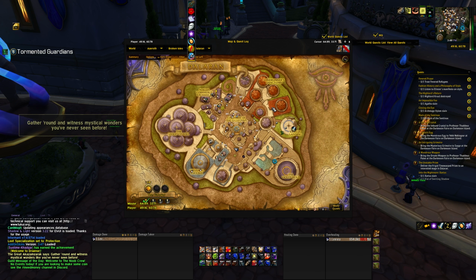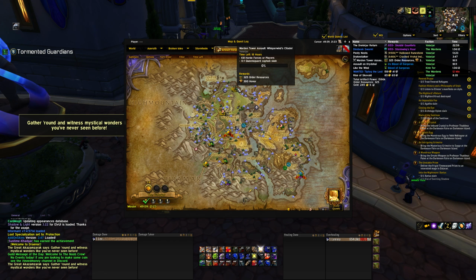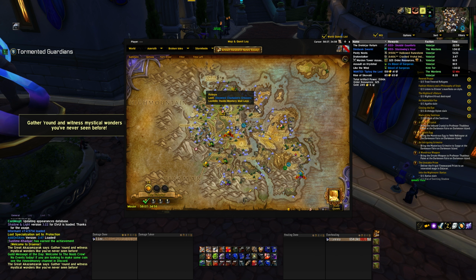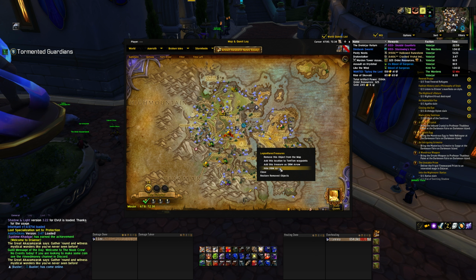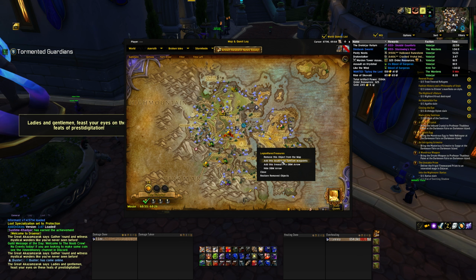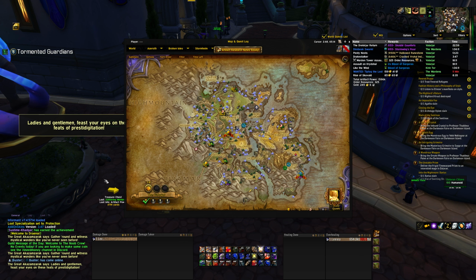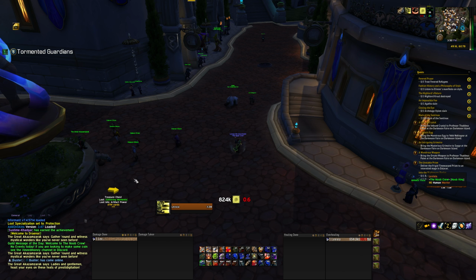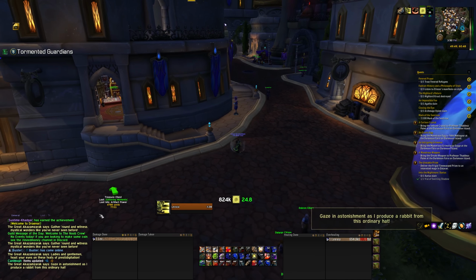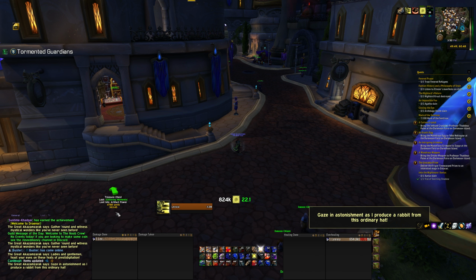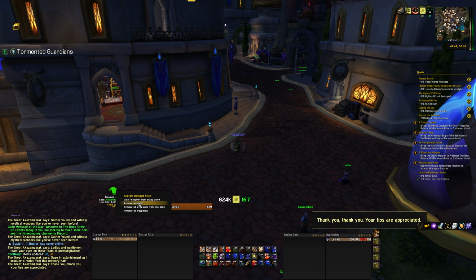Yep, there we go. So you'll notice if we come over to Stormheim and let's say I wanted to go grab a treasure. If I right click this, the add-on itself, you can either add a DBM arrow, which DBM has an arrow now, or you can add TomTom. So add this location to TomTom. If we undo this, this is TomTom. It tells you, oh hey, this is 4,000 yards away. It tells you the approximate time you're going to get there, and it tells you what it is. You can also remove this just by right-clicking that and clicking remove.